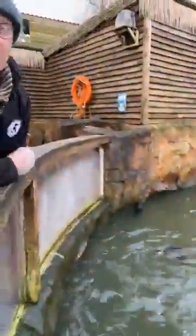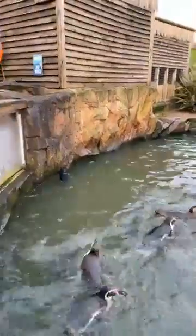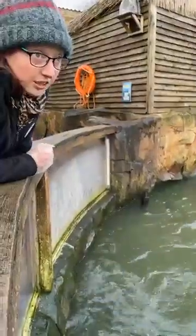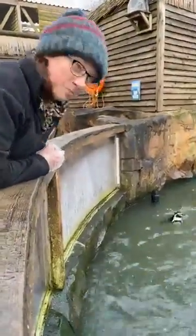So we've got Caroline asking, how old do penguins get? So they can live between 15 and 20 years in the wild. In captivity, it's not unheard of having a 30-year-old. Our eldest penguin is Violet, and she's 13. She is in the pool somewhere. They're moving too quickly for me to pick them apart. But yeah, so she's our eldest, she's 13.